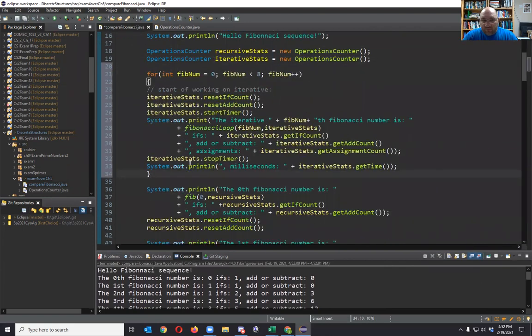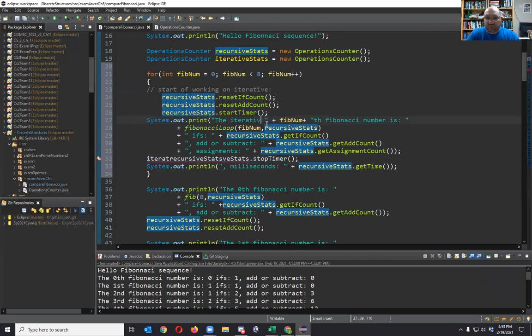Okay, so now let's do recursive, recursive, recursive.